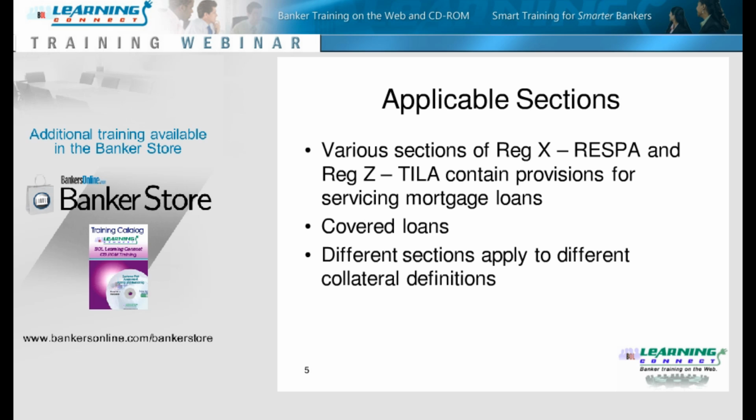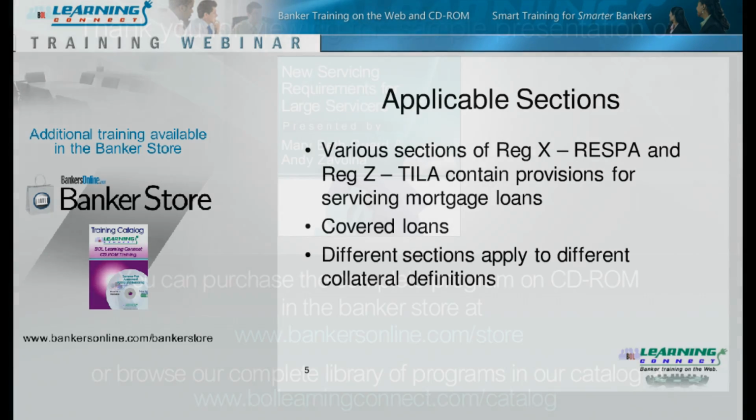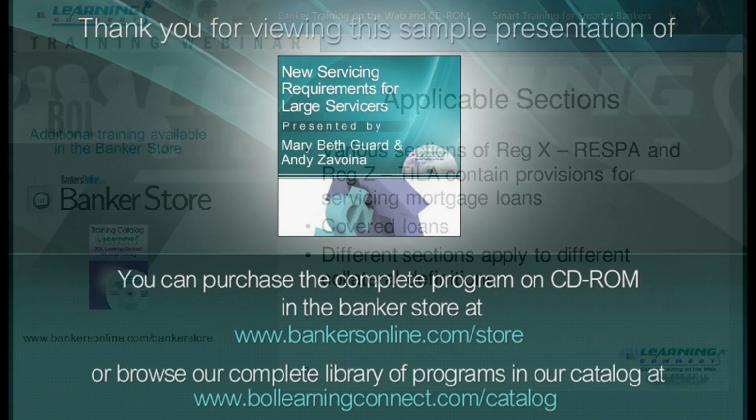You know, Reg X has the 7 different exemptions from the definition of federally related mortgage loan under RESPA. So if the loan consists of property of 25 or more acres, for example, it's exempt. If it's vacant land, it's exempt unless, using the proceeds from the loan following the making of the loan, there's going to be built or placed on the property a 1 to 4 family dwelling. So just always keep in mind which hat you should be wearing. Are you wearing your RESPA hat? Are you wearing your Reg Z hat when you're looking at these different things?